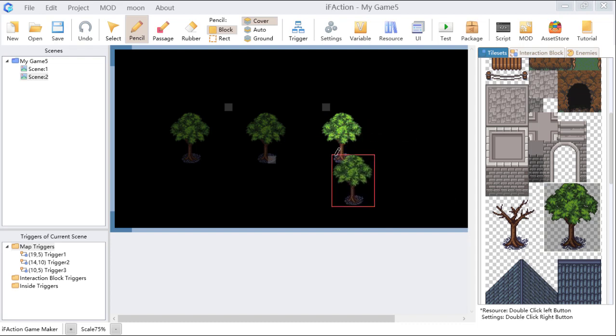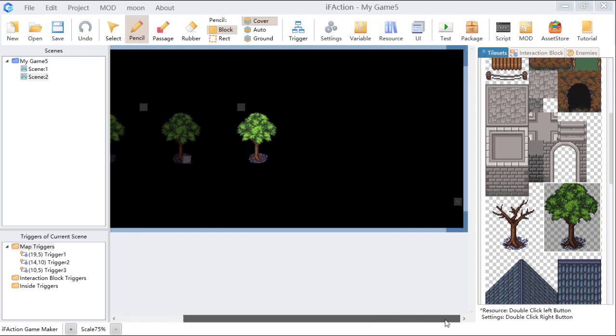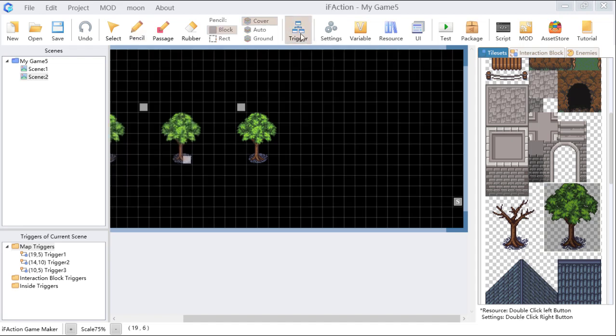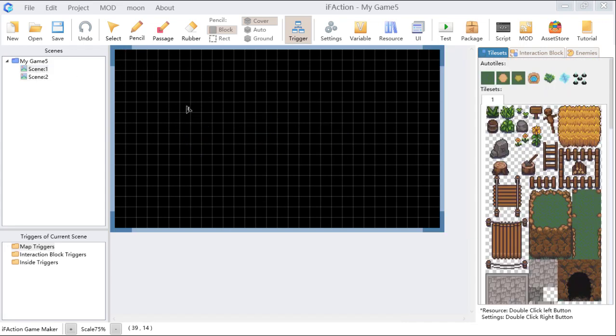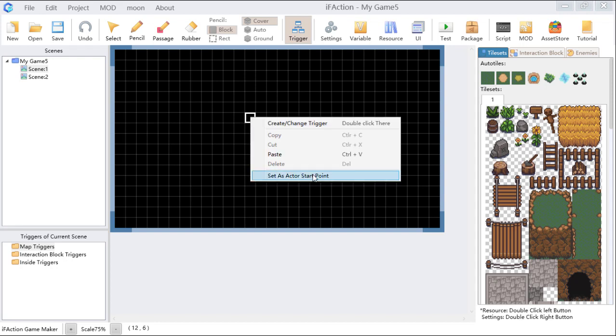Now let's set the start point of our actor. We choose the trigger mode, and the shortcut is T. You can drag this icon to set it directly. But if the character is not in this thing, maybe in another thing, you can select the position you want and just right click and set as actor start point.